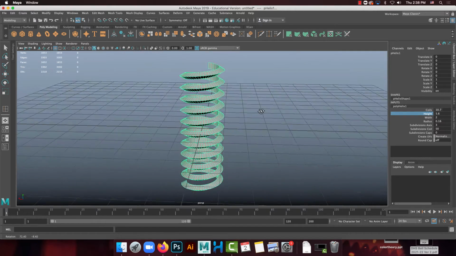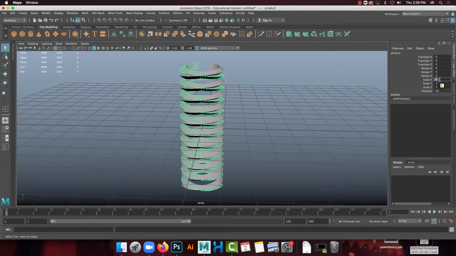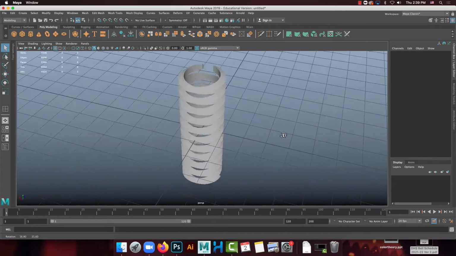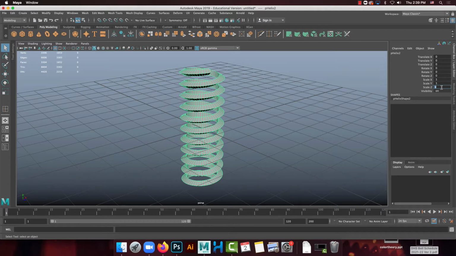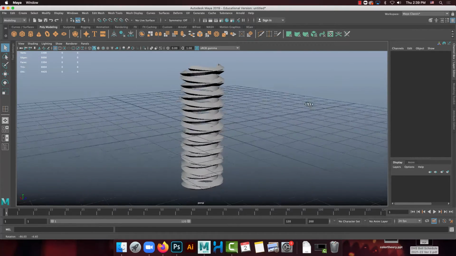One thing that I showed off last period, which I'll show now, is you can duplicate this. And then if you go, again in object mode, scale X to -1, you'll get something like this. So it'll sort of flip it. Or I think if you just do scale -1 on the Z, it'll do a similar thing just the other way.